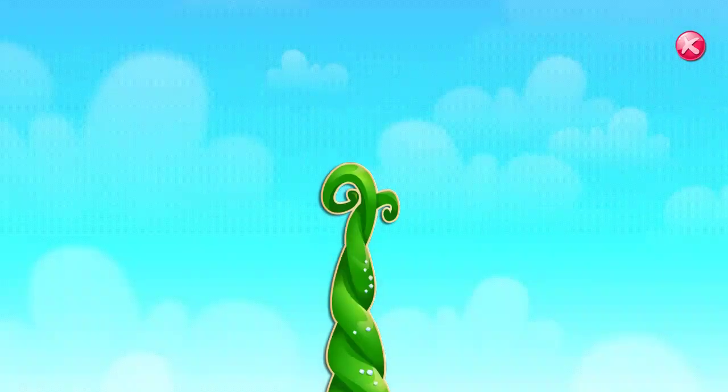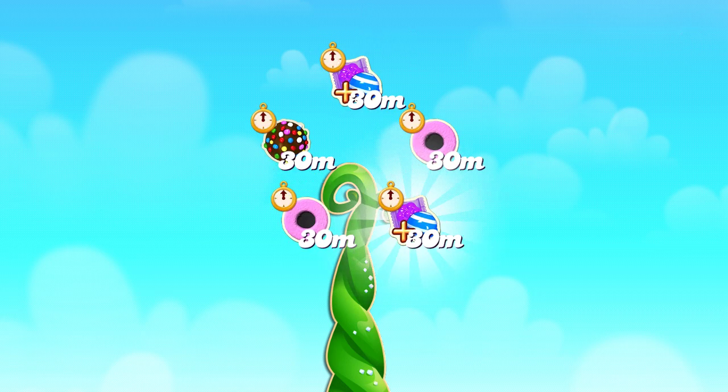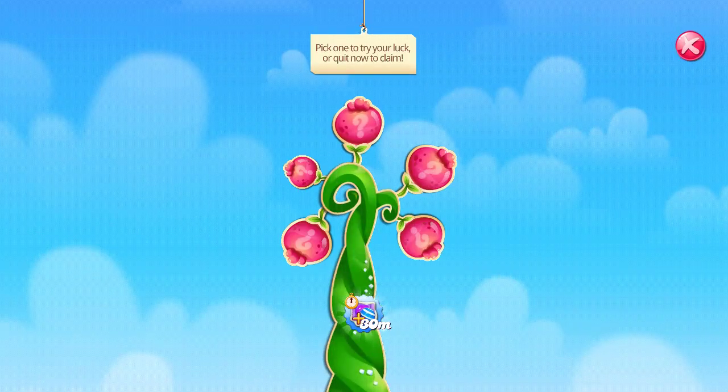So, if you don't know, Lucky Beans Challenge, there's 5 flowers, 4 of them are good, 1 of them is bad. If you pick the bad one, you lose everything. So, last time I went 10 stages up, and I had quite a cache, but I'm showing you here how you can get boosters or just bring in boosters for free. So I'm going to pick one of these flowers. I'm going to pick the lower right one, and see, I get 30 minutes of free striped and wrapped candies.